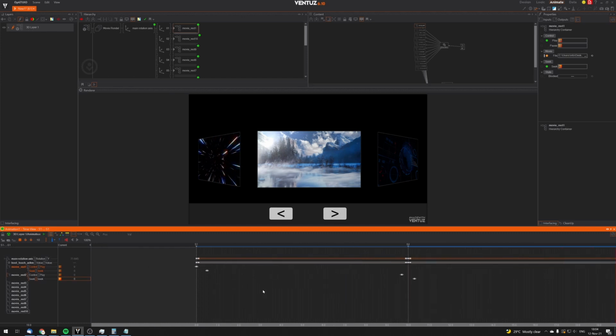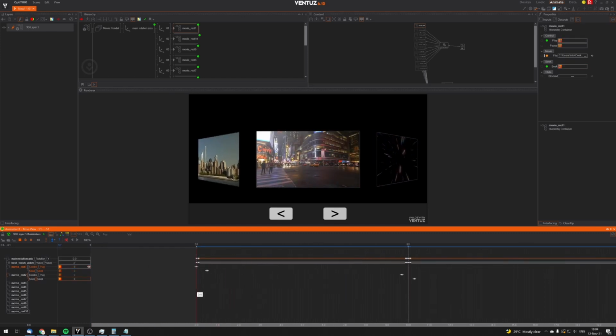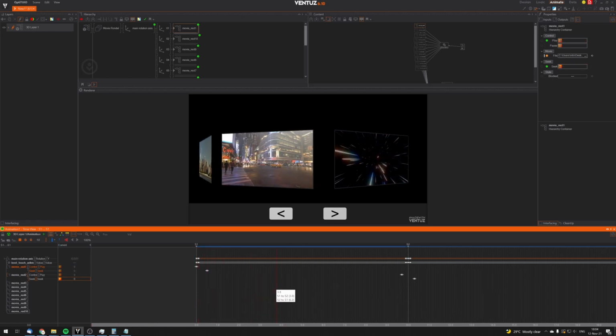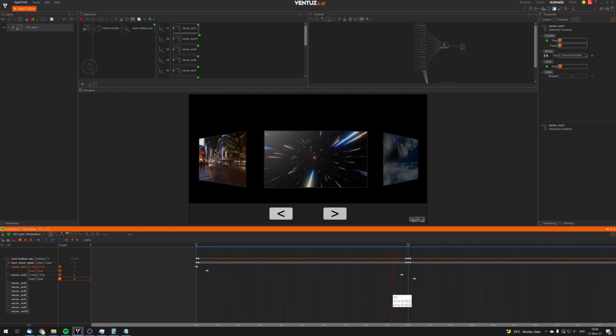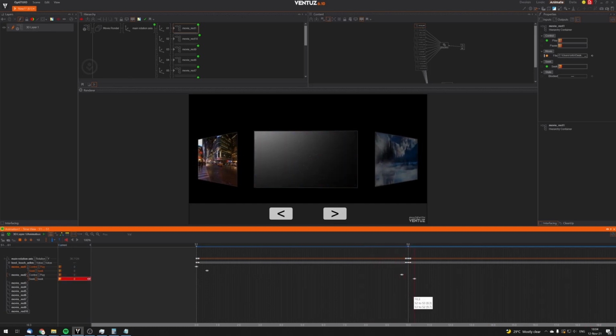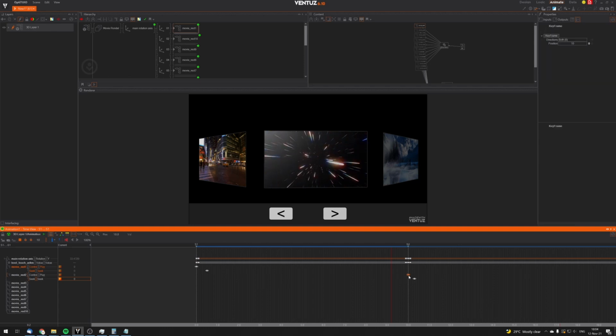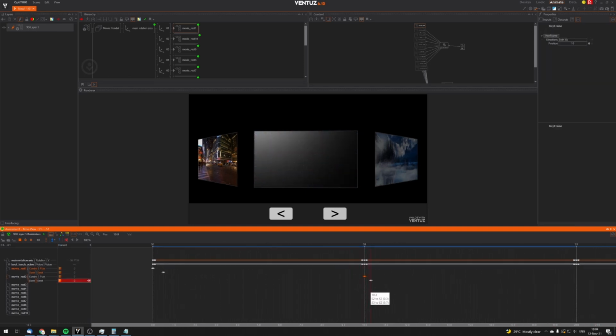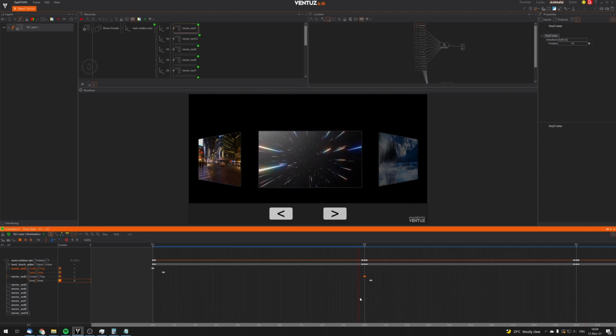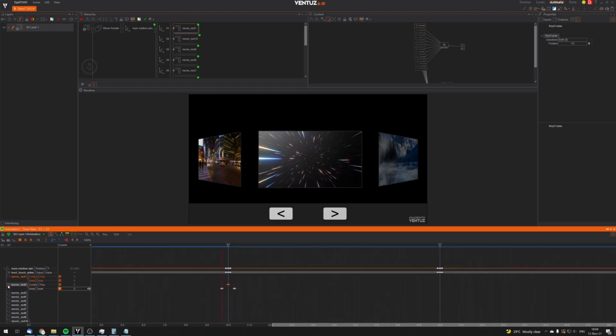By the way, let's do it directly because that saves us time. So movie 1 is this one, right? So it should start now, and should stop here. And this one should start now and stop here. So let's bring that exactly over that, because here we know it should start, but it should also stop if we go over here, in the other direction. Because the client could say, hey, I want to go back to the last one. Then you also want the second movie to stop, right? So let's use that seek here again too. And this is basically what we have to do with all of our movies.